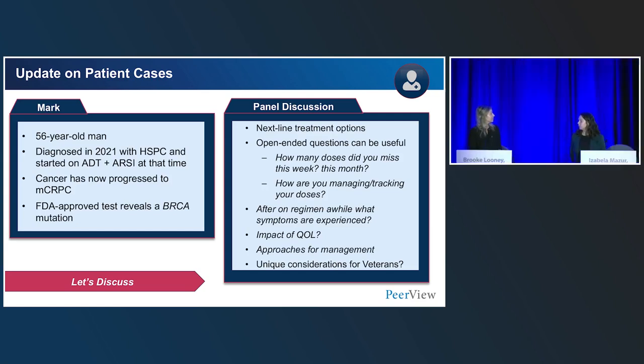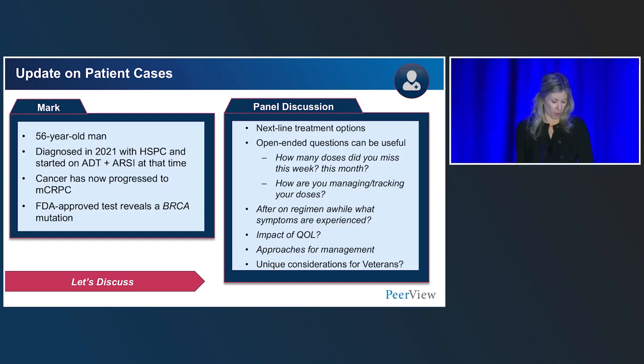And Brooke, we have an audience question as well. Oh, sure. So for the olaparib trial, what did they use to define an increase in quality of life for the patients? So they did use a quality of life questionnaire. There are several out there that they're using in clinical trials. Those tend to be pretty lengthy, so 25 to 30 questions. I'm not sure exactly which survey they used for that trial. That's definitely something I can get back to you with. But they did use a standardized one.